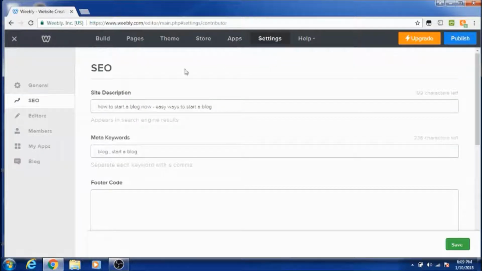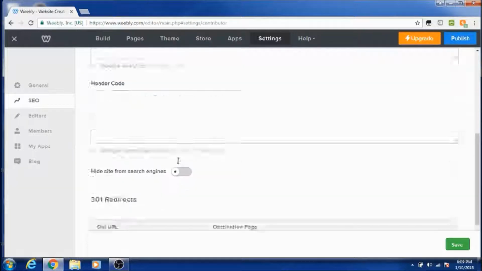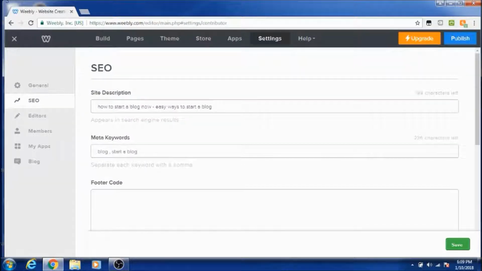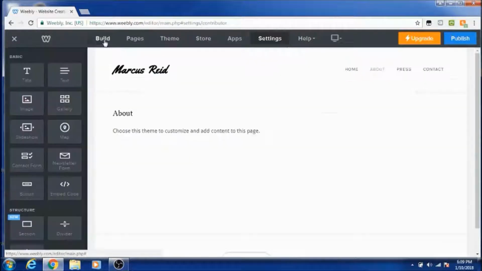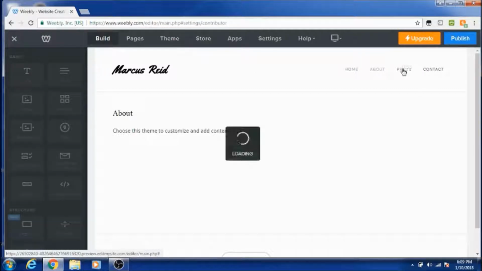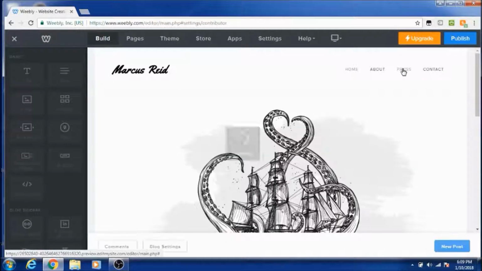Which, if you don't know any of this stuff, you can just look up what the basics of everything are. So this is your help, just in case you get stuck with anything. I've never personally had a problem with Weebly. Everything pretty much flows together really well. So let's start with this. Let's start with home. Actually, we're gonna go to press.